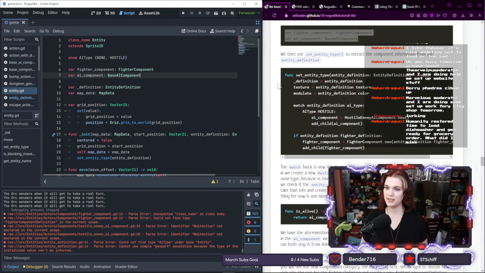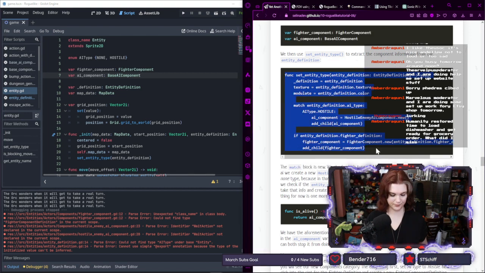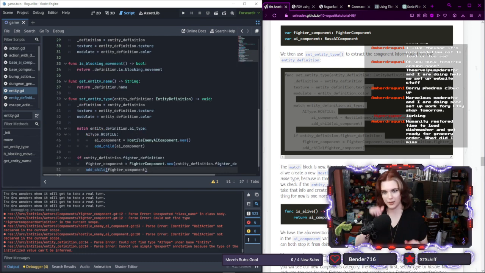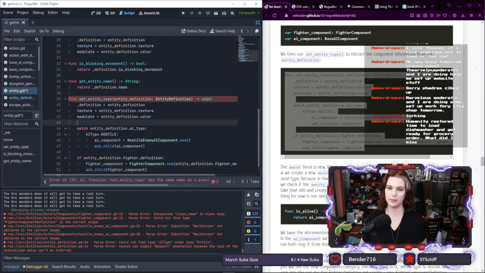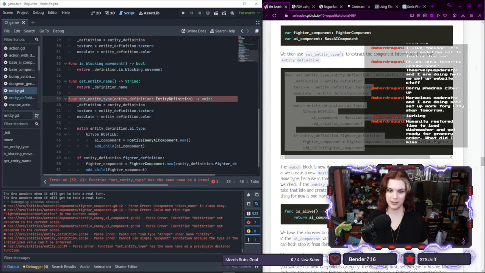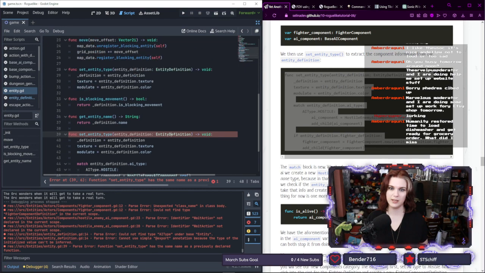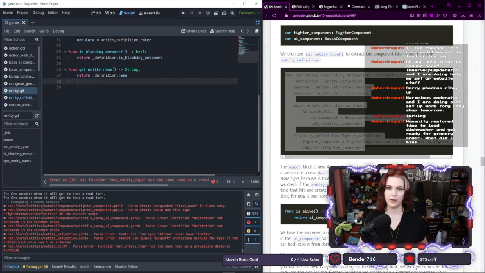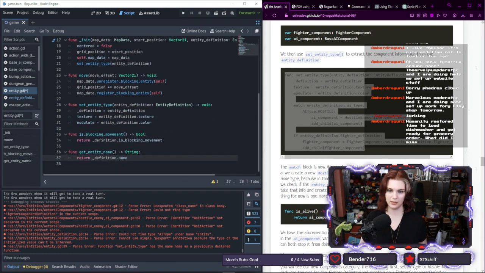Then use set entity type to extract the component information. At the end. Set as the name previously. Oh, wait. Set entity. Oh, we already have it. Haha. Well, we don't need to do that now, do we? There we go.